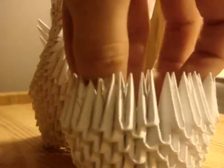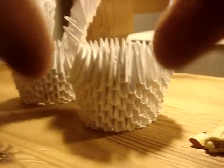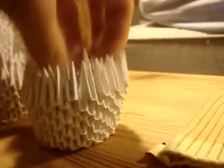Also, something to note: you don't want it to be really curved in at the top. You want it so it's slightly open at the top. So squeeze it outwards a bit, like that. And then it should be like that. It starts off smaller, and then gets bigger and bigger at the top, and isn't too pointed. And that's how you should have it.